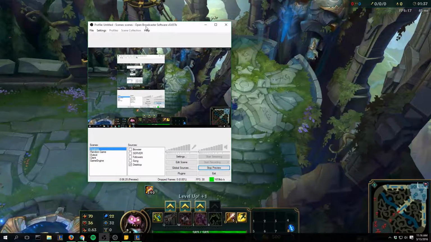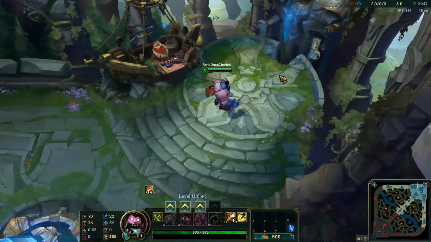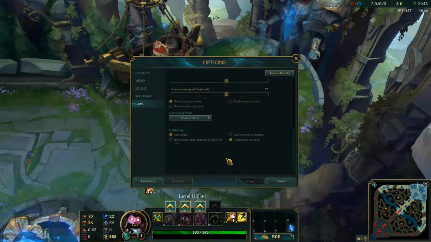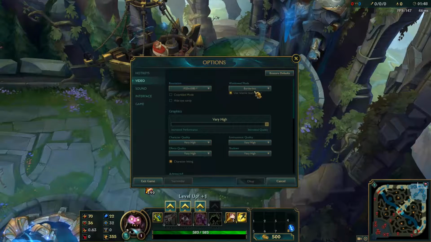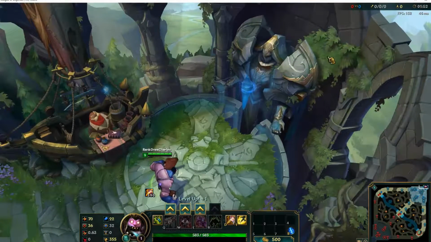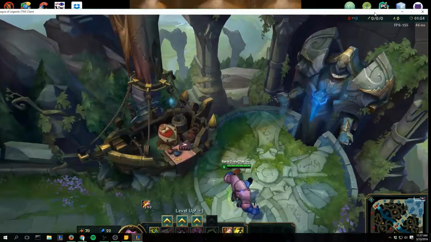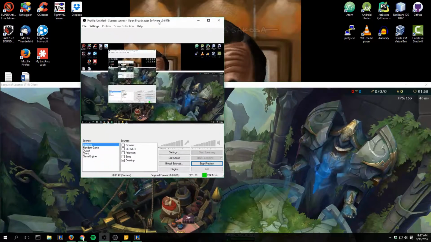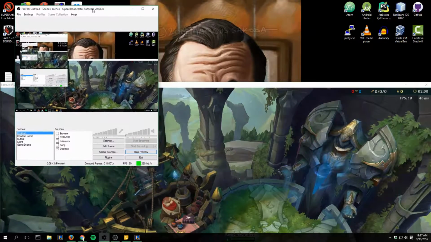And how can I show this? I'm going to actually put this in windowed mode and move the window over. Video, borderless, windowed. Let's see, can I move this? No, I can't even touch it. Oh, I can. Okay, awesome. And you guys actually see it working right there.